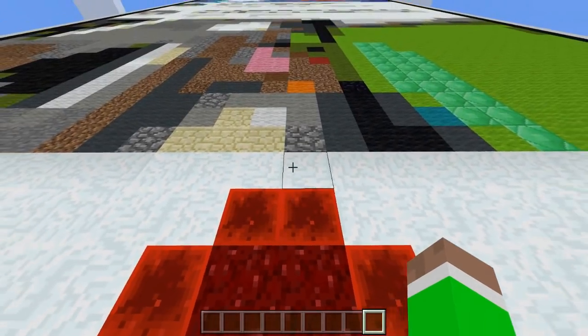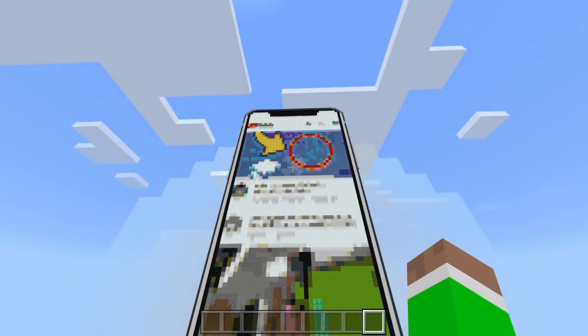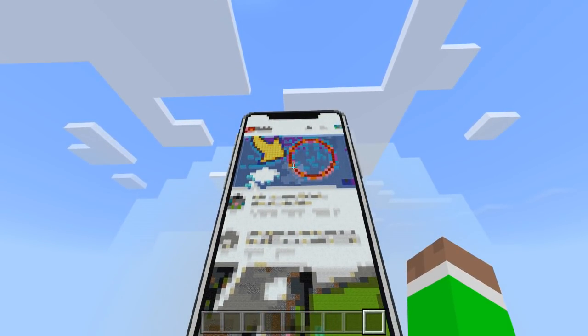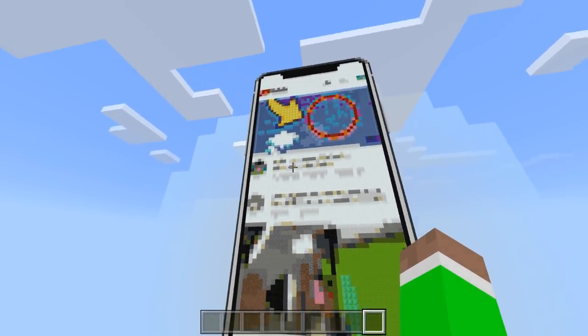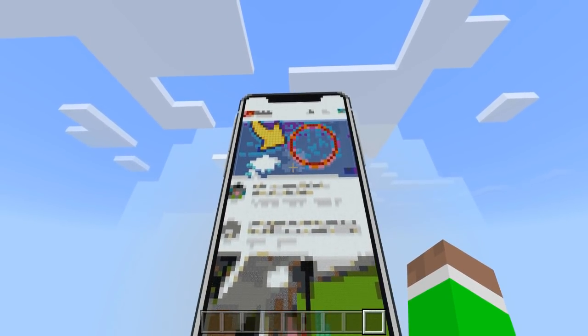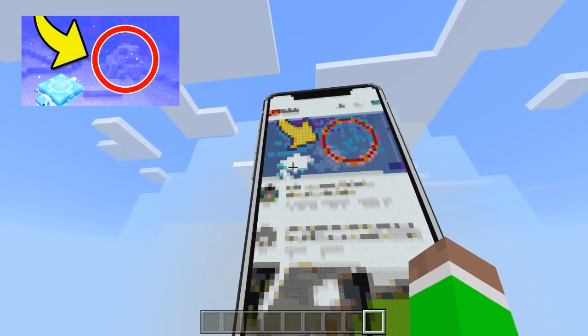Let's do this one. Alright, so this one changes. Oh my goodness, guys. No way. It actually has an arrow and the circle and then this. Actually, wait, for some reason this kind of looks like my thumbnail. I don't know if it is, but is that meant to be the turtle that I had in my thumbnail?